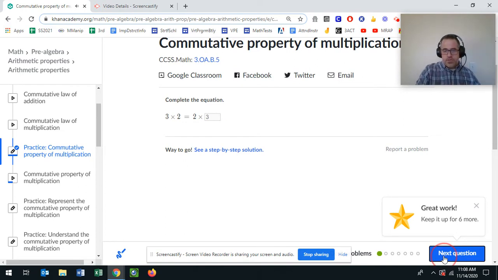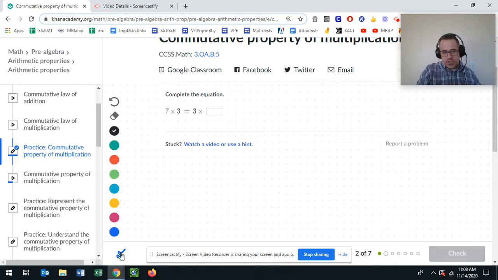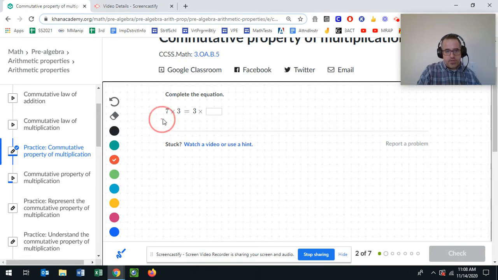There's also a great tool where, if you don't have a whiteboard, which you should have, you could also mark up on here. So you could mark up, okay, 7's here, and then you have a 3 here and a 3 here. Okay, this side equals 21. This next side should also equal 21 because the equal sign is like a scale, right? You want to balance each side. And so 7 goes in the blank.